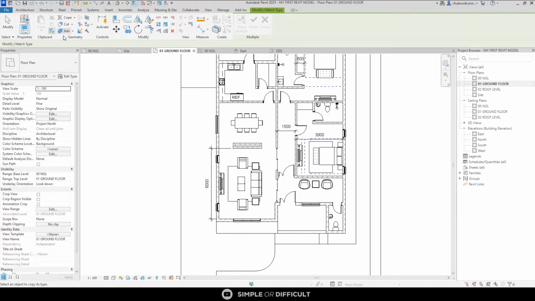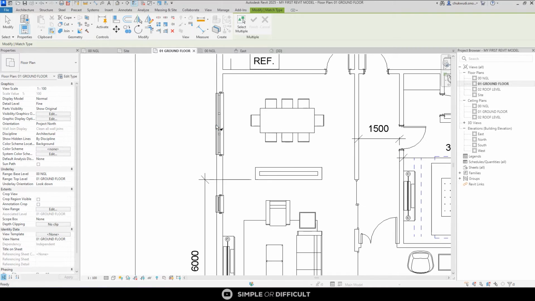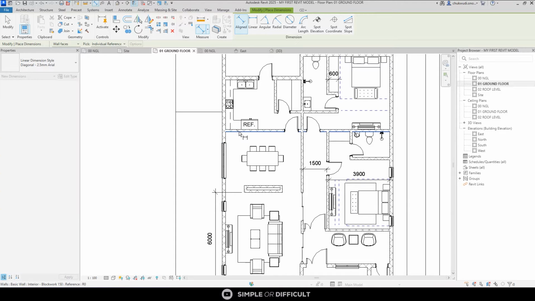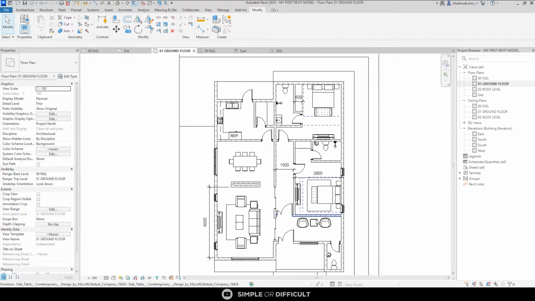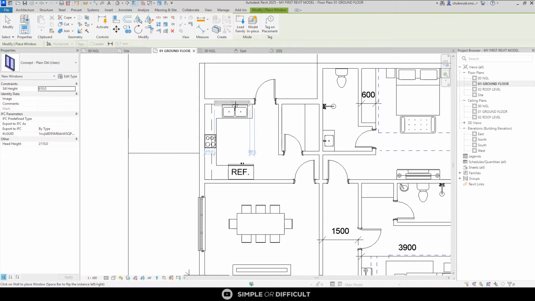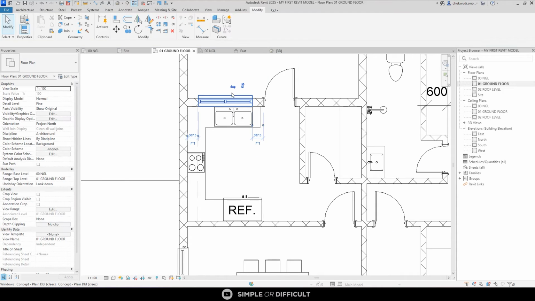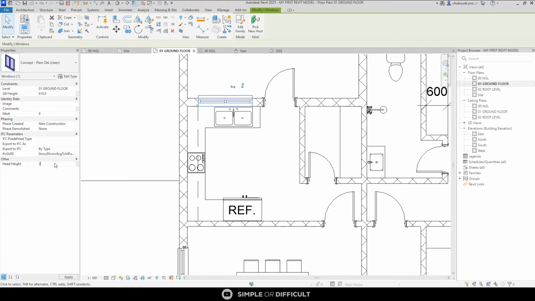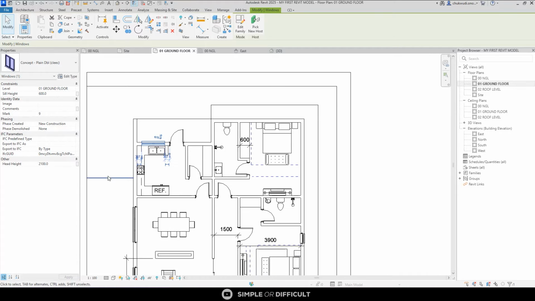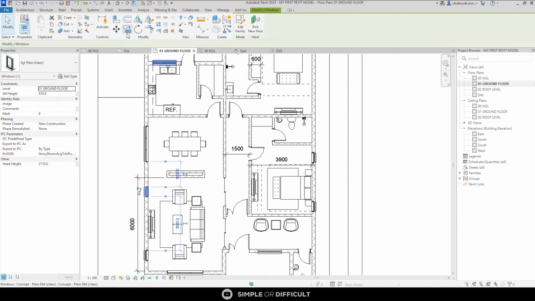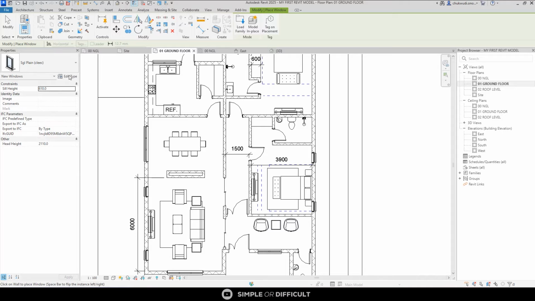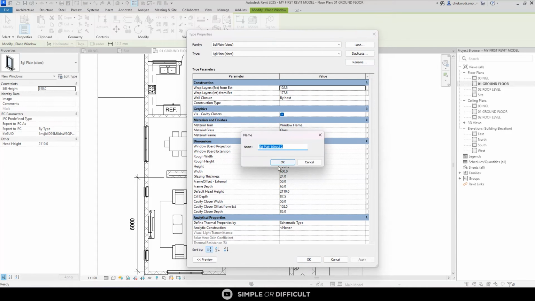And also match properties. You see match properties over here. You select it. I want to use the same window I used over there, over here. Okay, so this I'm going to use here. 2.1. Okay, I'm going to create similar and then I'm going to duplicate this.